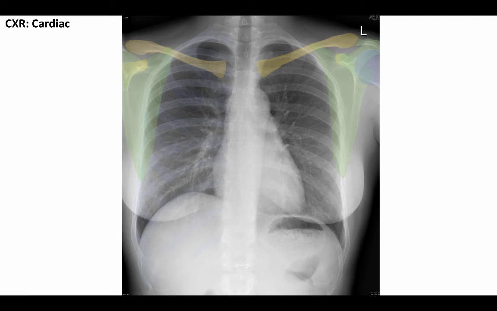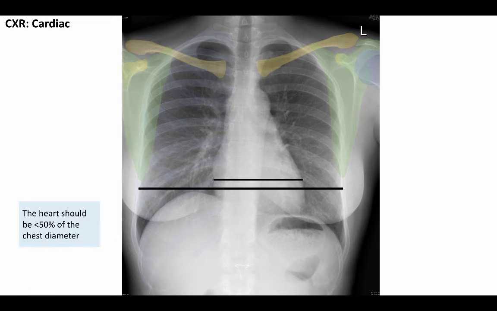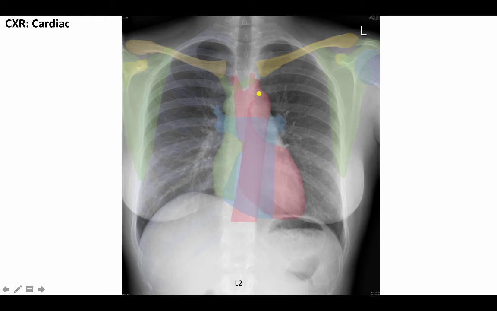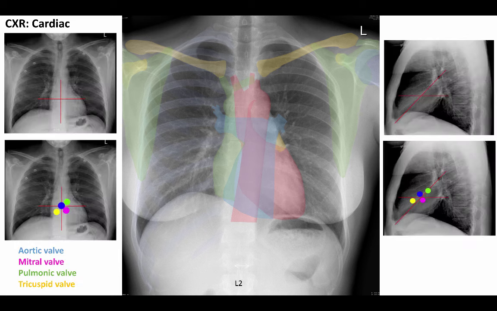The next structure we will examine is the heart. The heart should occupy less than 50% of the thoracic diameter, i.e. the cardiothoracic ratio should be less than 0.5. Here we see the superior vena cava joining our right atrium. Here we can see our right ventricle, which culminates on the infundibulum, which becomes our pulmonary trunk, dividing into left and right pulmonary arteries. Here we can see the left ventricle culminating on our aorta — here is our ascending aorta, arch of the aorta, and descending thoracic aorta. Here we see the auricle of the left atrium. These images show the approximate positions of the heart valves on frontal and lateral x-rays.